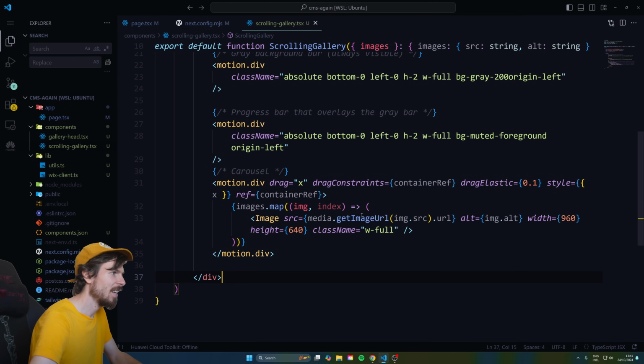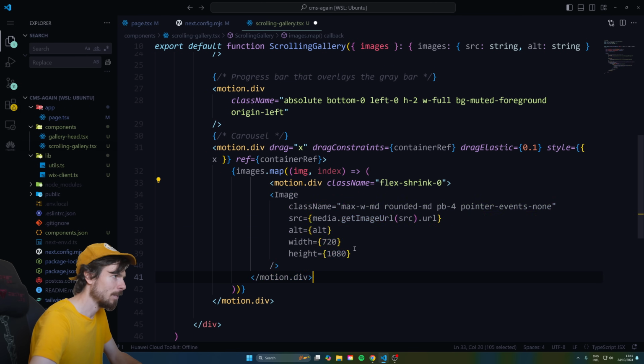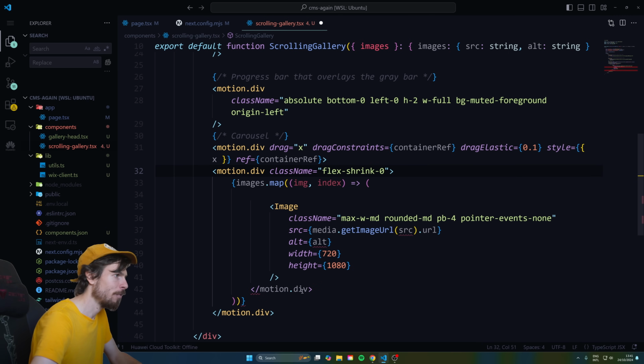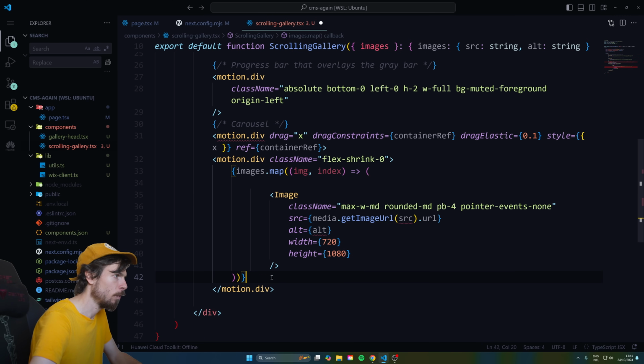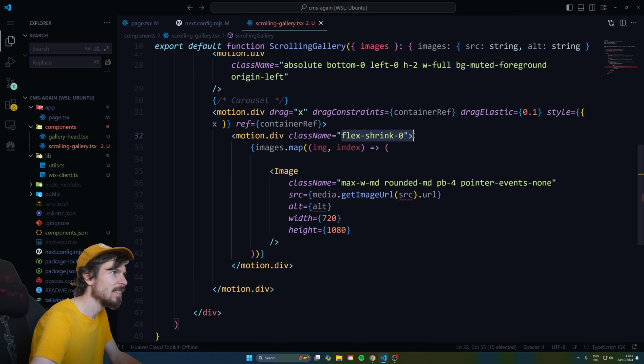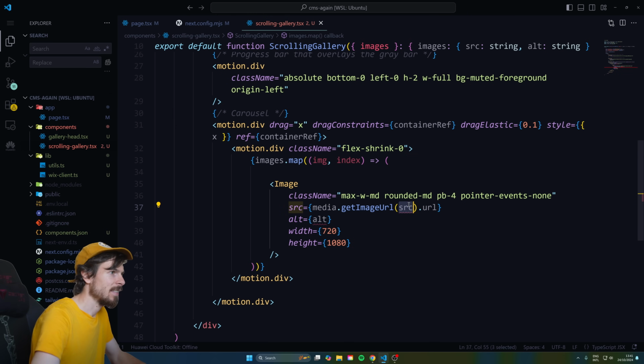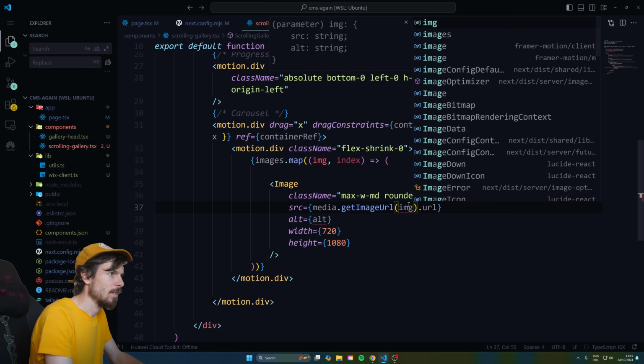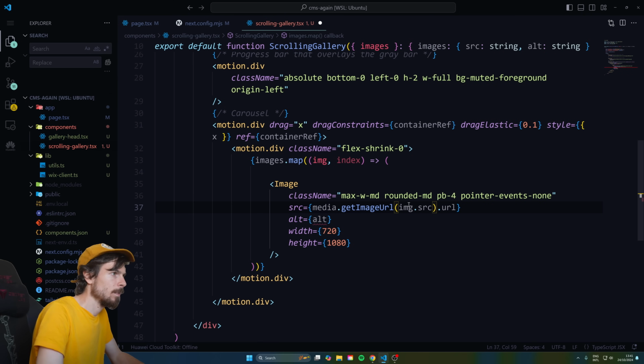So check this out. I ended up using these settings here. I'm just gonna replace these. I'm gonna have a motion div here on the outside of this map function, so I'll just copy that over. And I added a flex to this with a flex shrink like that. And then here I'm just passing in, let me just update this image.source, and here I'll do image.alt. So everything stays the same. I just updated the height, the width, the flex shrink, max width of medium here.